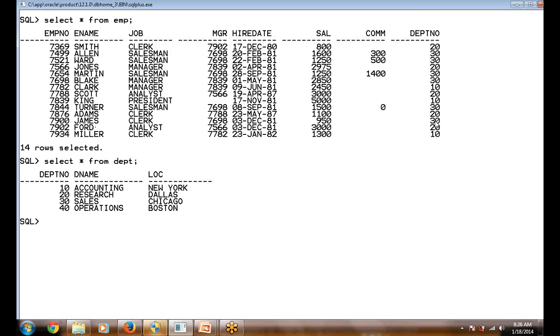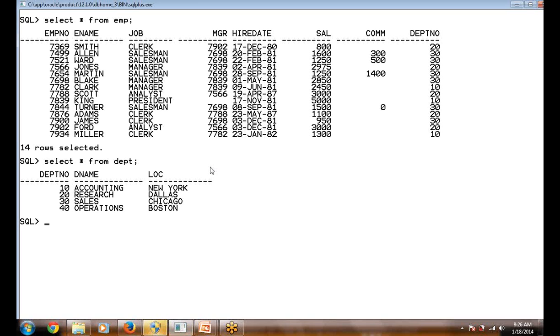So, what are you seeing here? You're seeing that if I would like to find out what is the department name for Smith, what exactly are you going to do manually? You would first take the department number of Smith, go to the department table, see where it matches, and say, okay, Smith works in research in Dallas. So if something like this has to be done using a select statement, what do we do? We write a join statement. What I'm showing you right now is an equi-join statement, and of course, once we have started with the course, we will see this in detail, all the different types of joins.